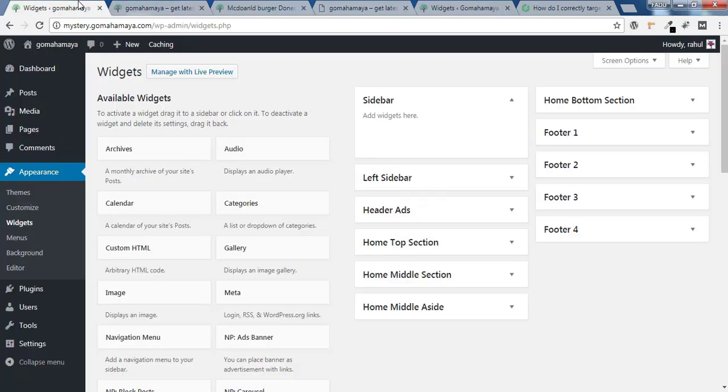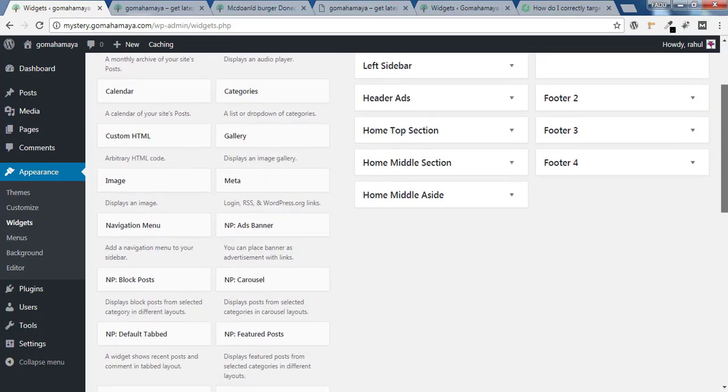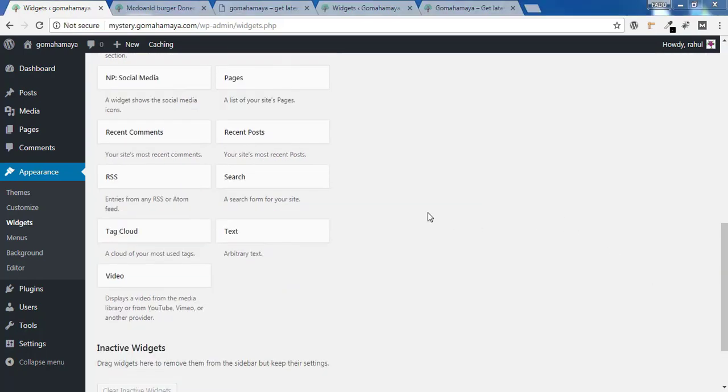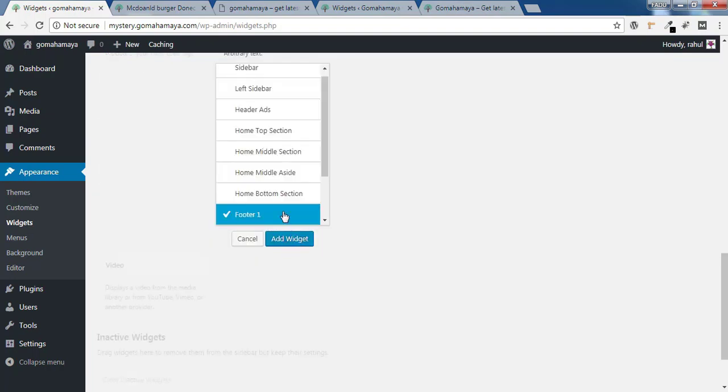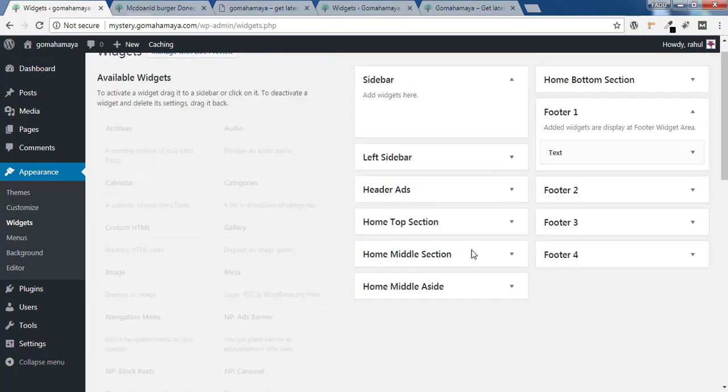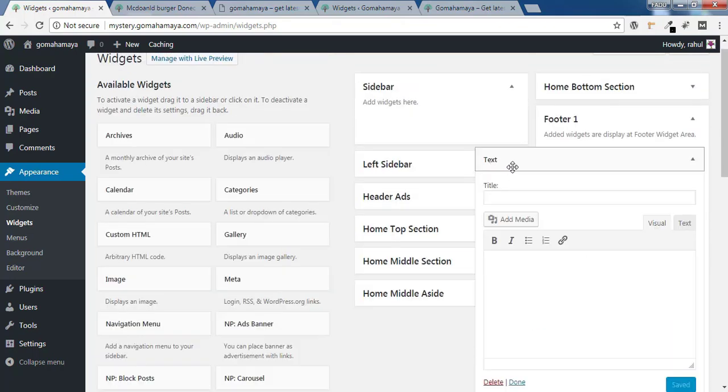So we'll go back and I'll move to the widgets option, and you have footer 1. If you scroll down, you'll find text. Click on that and you have to choose footer 1. Click on add widgets, and this text is going to be added inside the footer widgets.